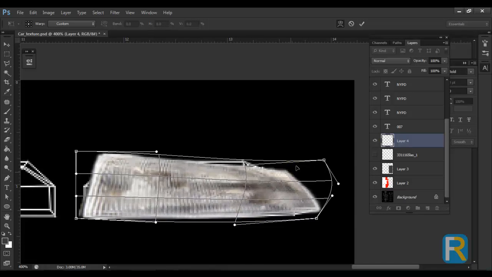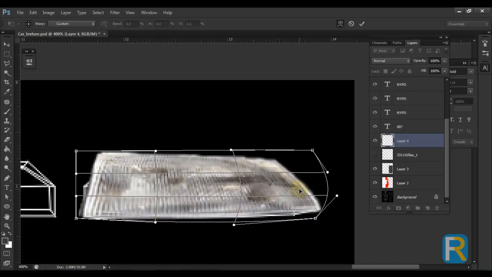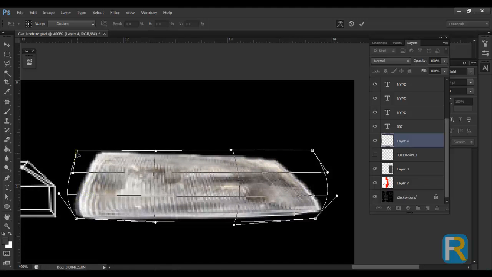I'm adjusting the shape as I do not have any right image, so I'll just adjust it with the warp tool.